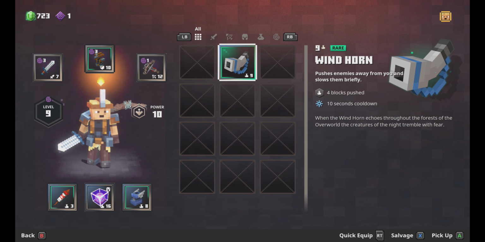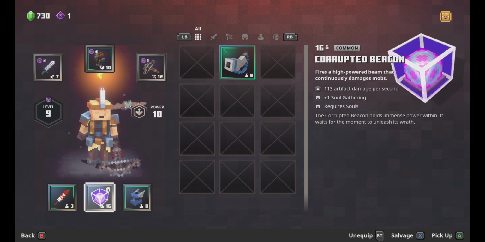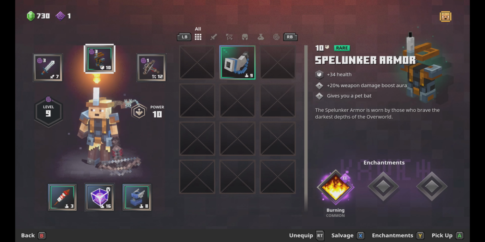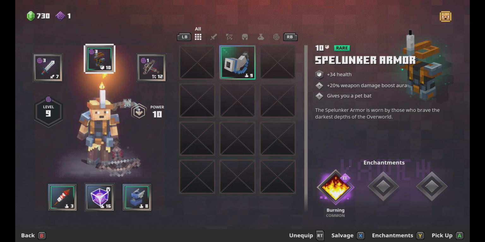Yeah, the Windhorn pushes enemies away from you and slows them briefly. So, I mean, it's nice, but I kinda got this firework arrow, so. It also does damage. Look at my little guy. Look at his little face. Hello. How are you guys doing?